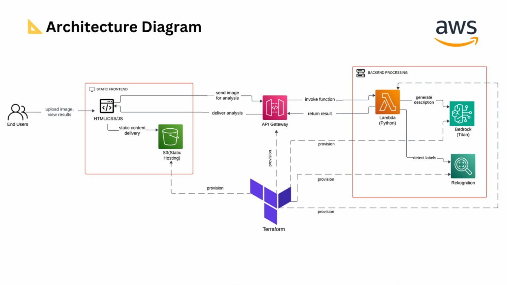Now from here, our Lambda function first sends the image to Amazon Rekognition, which will send back a list of labels like snow, car, building, a street, or a city. Then the Lambda will take those labels, create a prompt, and send this to Amazon Bedrock, asking it to generate a cool sentence. And finally, the Lambda will send the labels and the new AI-generated description back to our front end for the user to see. Now, how do we deploy all this?